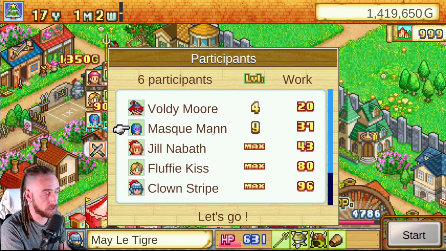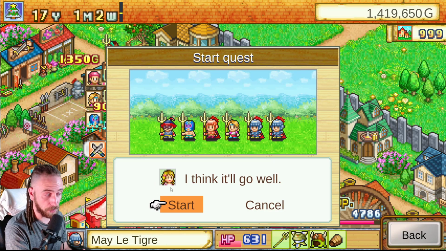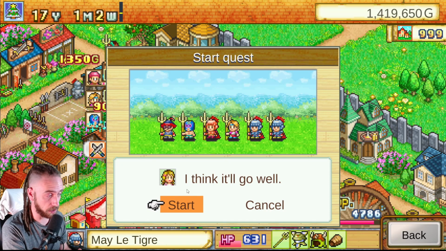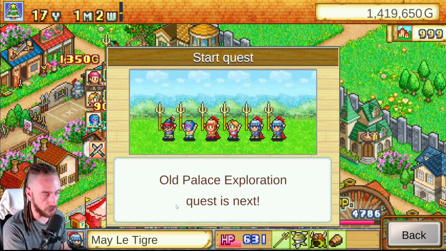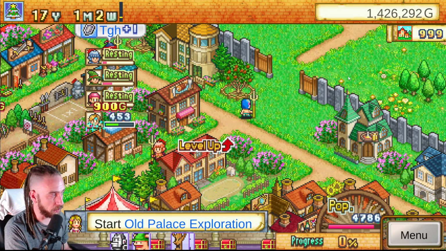We've got Voldemort. There's some really mental names in here. Jill Nabath, Fluffy Kiss, Clown Stripe, and you just click start. Now this little person here, the little princess, will tell you if it will go well or if you're going to get your ass kicked. So if it says I think it will go well, click start, and it will head off into the palace exploration. Now this is all done, and they just run off by themselves.